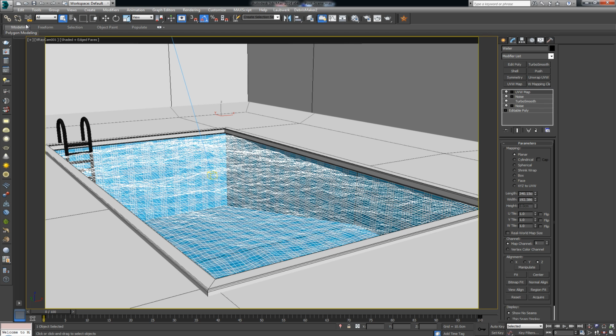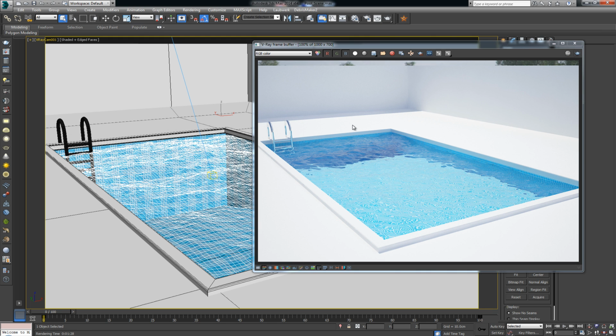So let's see how this is going to look once it's rendered. As you can see in our final render here, even though we have no bump map used, we still got a nice looking swimming pool with nice realistic looking waves.